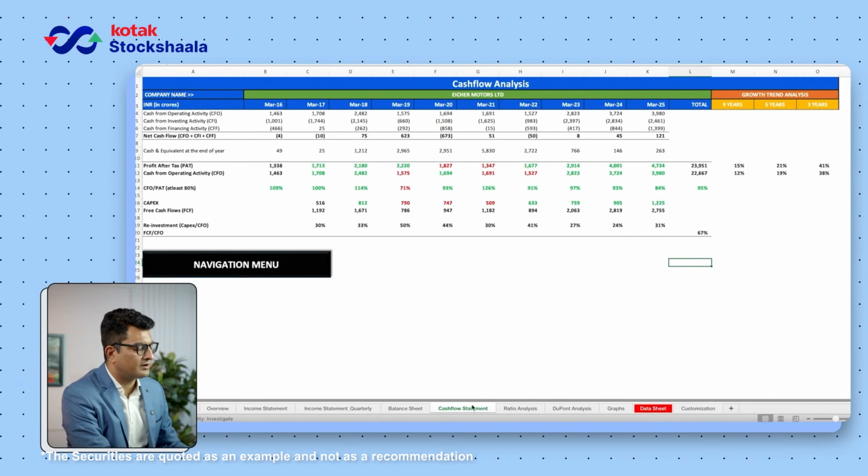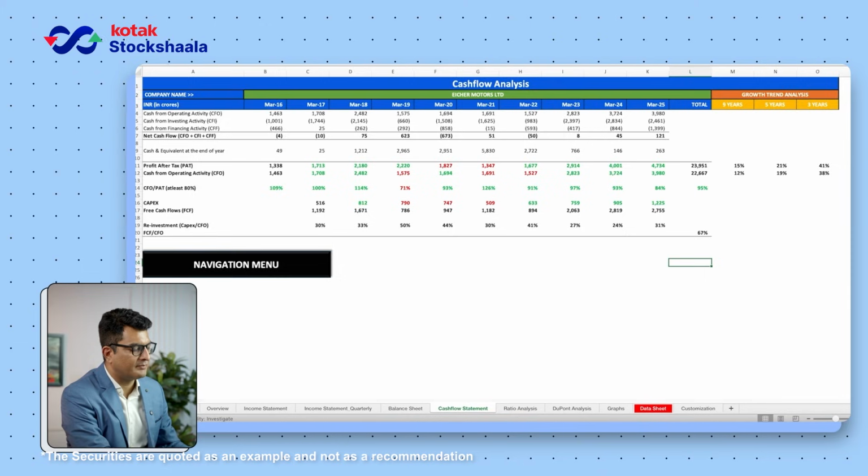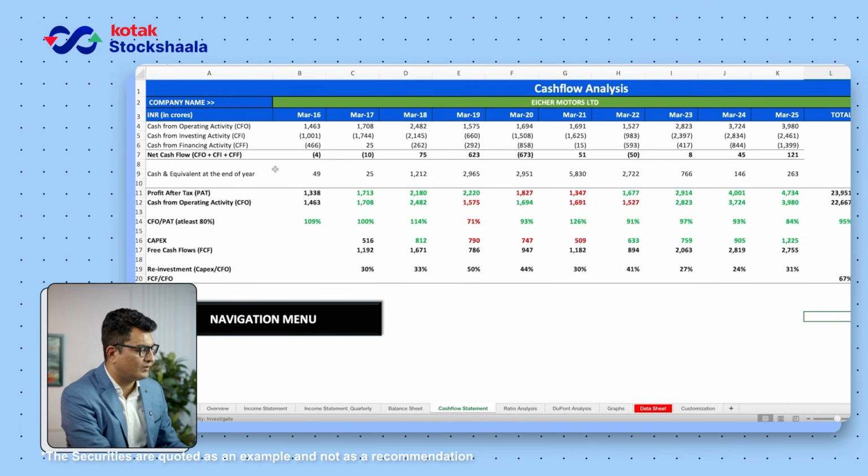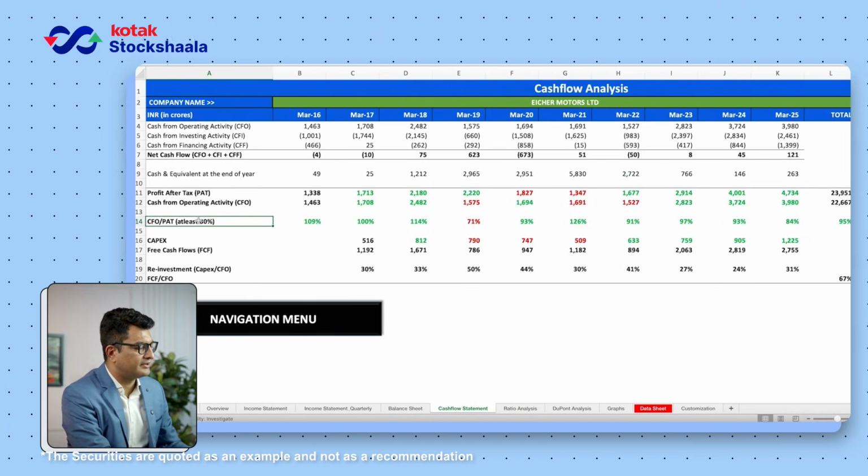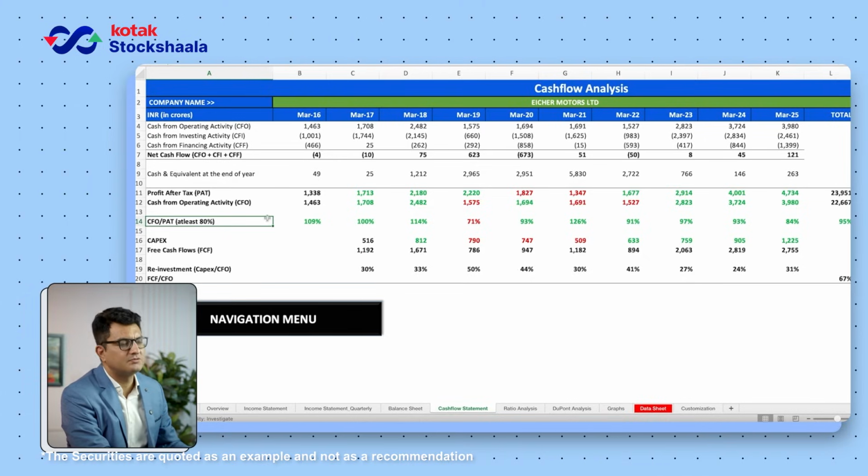The most important ratio and parameter here is cash flow, where you will be able to find a ratio called CFO to PAT, which means out of the entire profit getting generated, is at least 80% of it getting translated into operating cash flow. Many times, companies are doing fraud or the accounting is not in proper way, and they might be hiding some receivables and some of the things which might be hindering the company to grow.